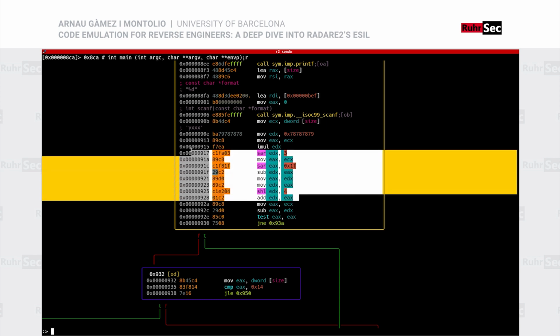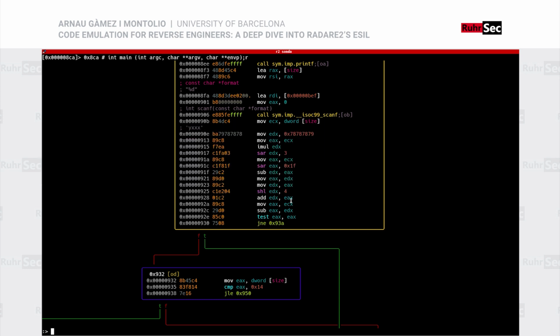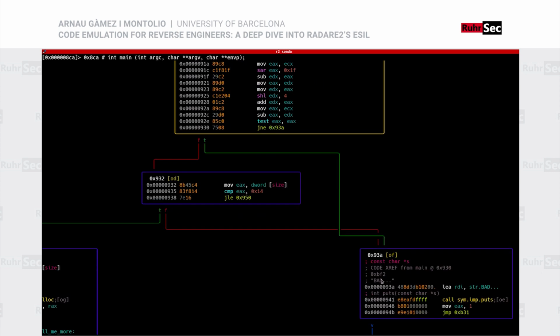If the outcome of those computations compared with our input are equal, then EAX will be set to 0, and the test will pass. By passing, I mean it will go to the next basic block that we are interested in, the one that is not bad.